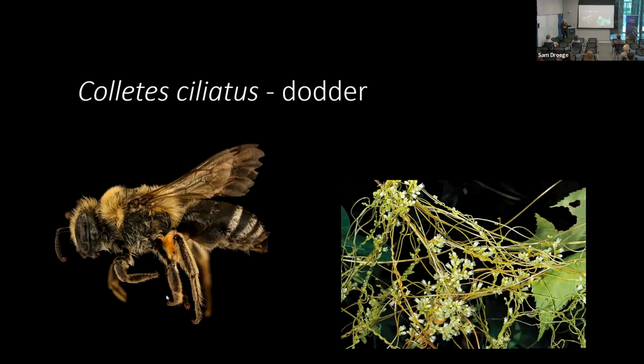Here's another thing. We've discovered this one, daughter, which I never bothered with, but Tim McMahon was bored in October. There was nothing else blooming. He noticed some daughter. He collected off it, Cleides ciliatus. And it turns out it's a super rare bee, probably because no one collects off daughter. And when we started asking other people to collect on daughter and to look at other records, it turns out that there is a subgenus of bees in the same group. They probably are daughter specialists.